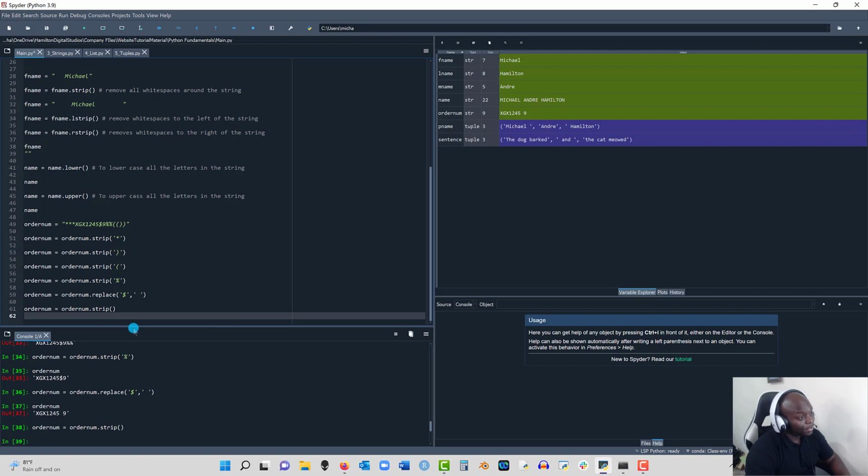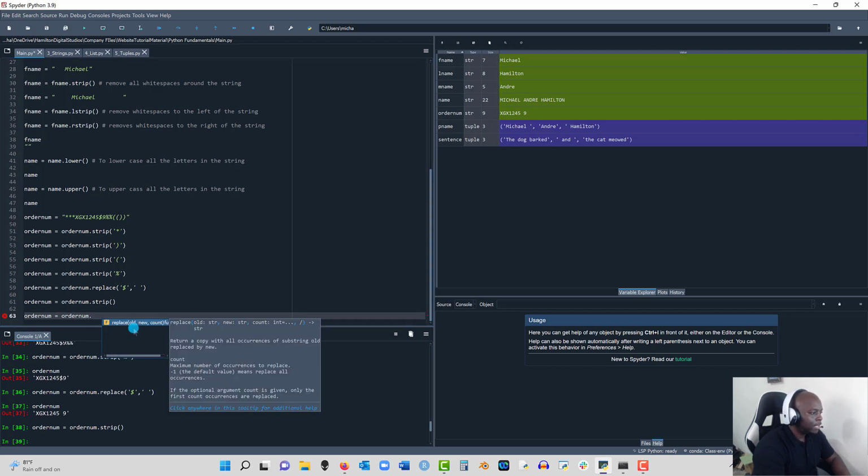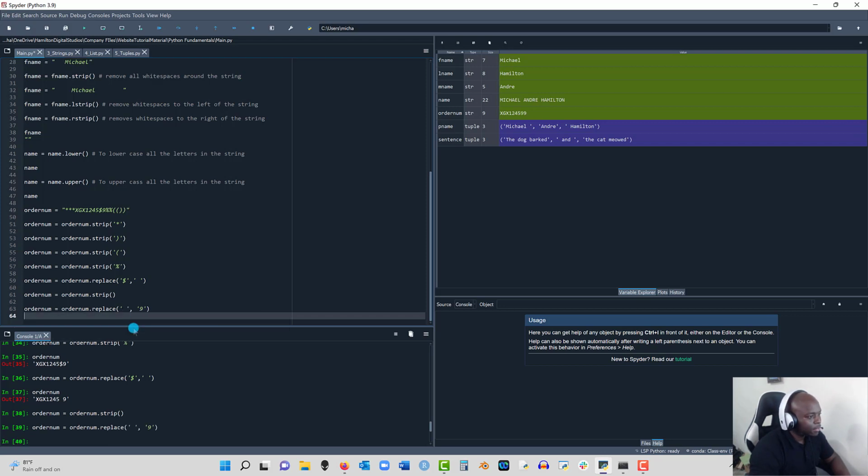But what I can do though, I'm going to show you how to fix this. And like I said, I'm trying to do everything with this just using the strings class without other techniques. So what I would do to solve this, I would say order number is equal to order number dot replace, and I'm going to replace the white space we created with the number 9. Right? So now I should have two 9s, right?